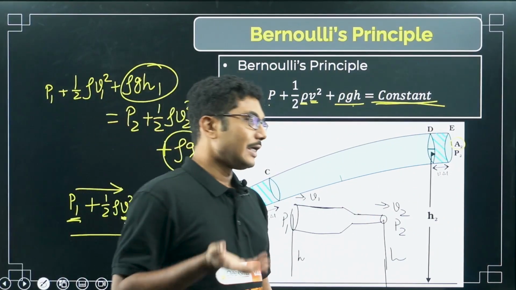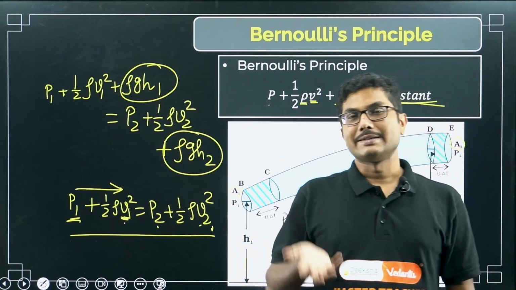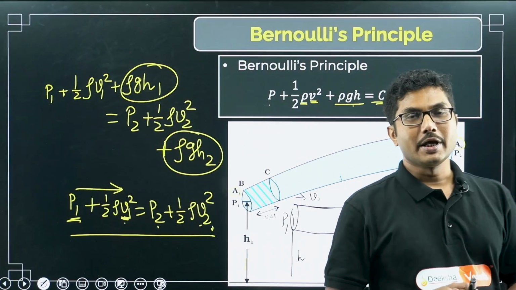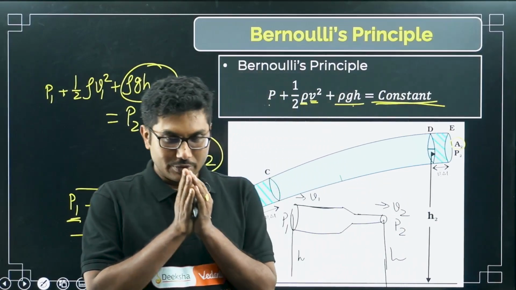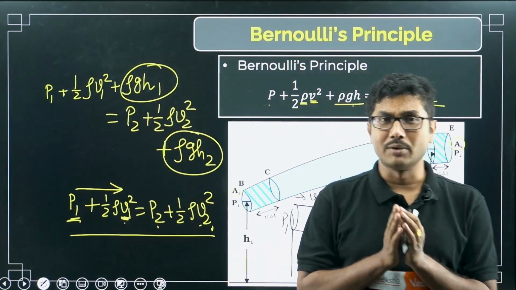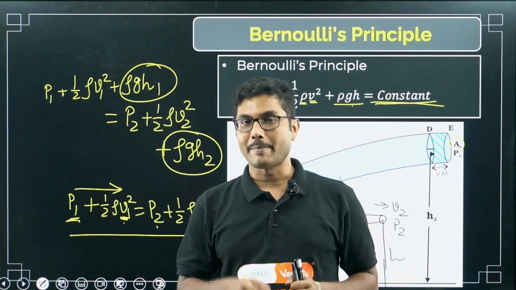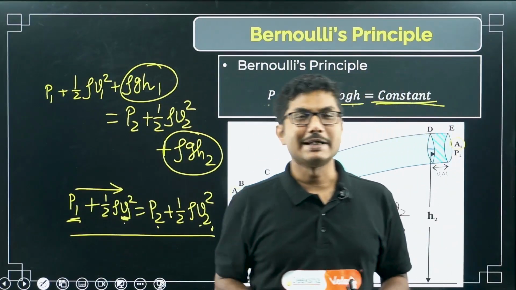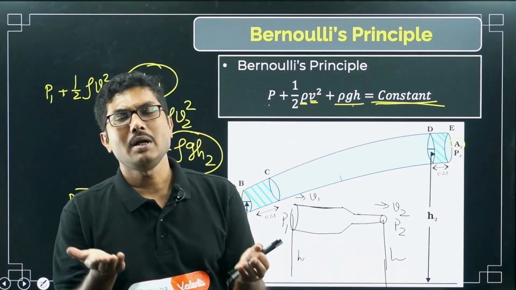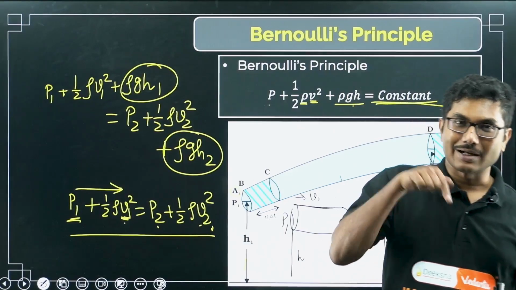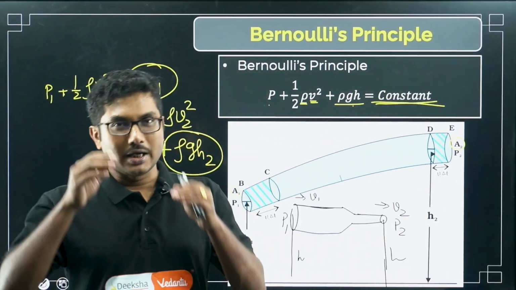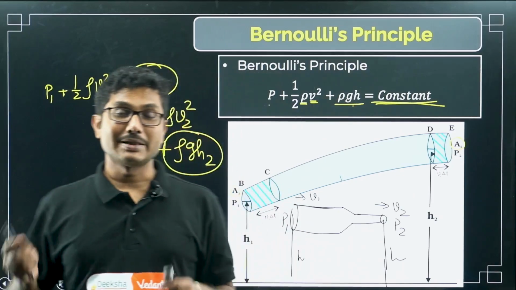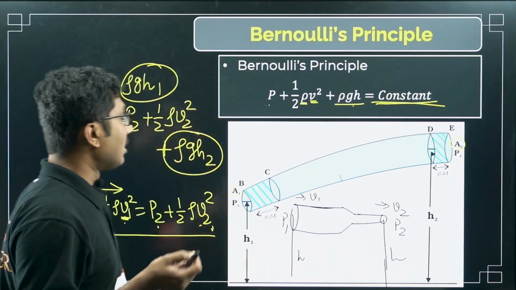The design of the plane is such that it gets a lift and can fly in the sky. The same thing is applicable for birds as well. Also, sometimes when we open book pages and two pages are stuck to each other, we blow air from our mouth to separate the pages. When the air flows on both sides of the paper, the pressure decreases. So the pressure inside is more than the outside pressure, so the paper easily opens. Air does not go inside the fold, air only passes through the side of the paper. There are many good experiments based on Bernoulli's principle. If possible, I will show you some of them in future.